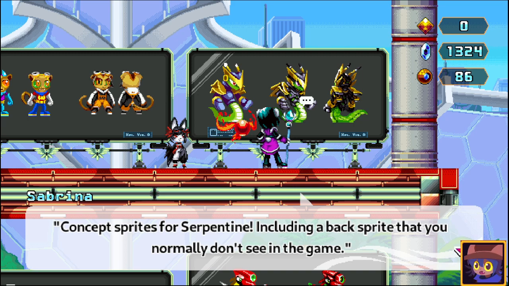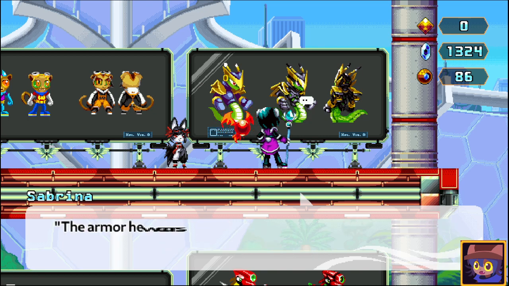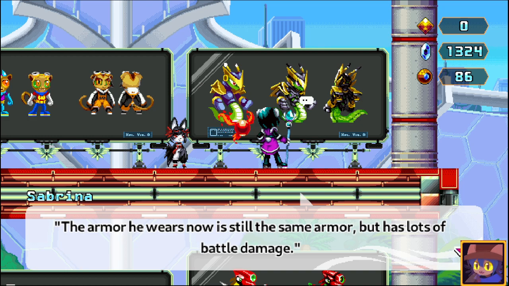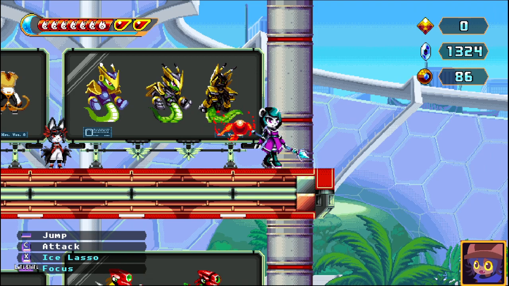Concept sprites of 17, including a black sprite that you normally don't see in the game. Which, by the way, looks pretty darn cool. Look at the design of the armor. We started with his FP1 sprite to spread to FP2's eyes, and then made him sharper and edgier. The armor he wears now is still the same armor, but it has a lot of battle damage. It's true, you can see that.